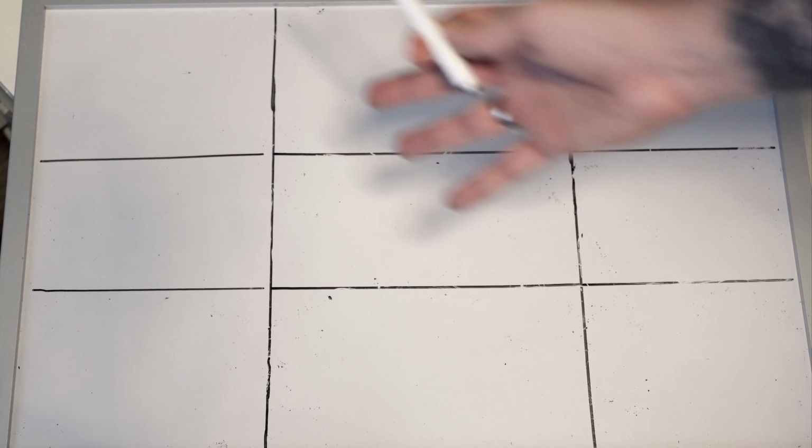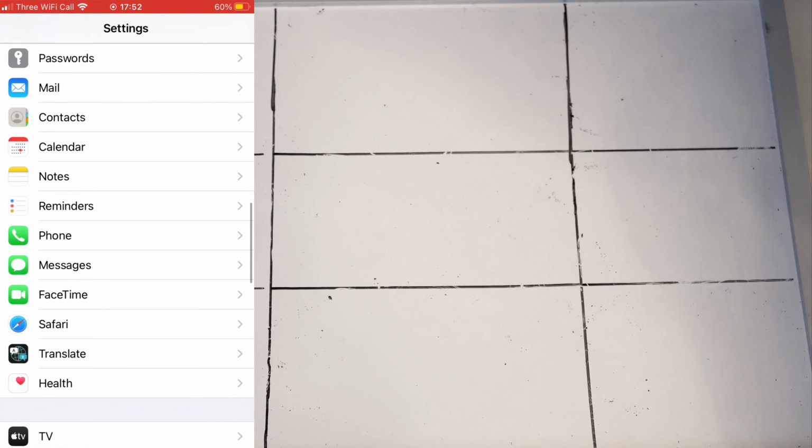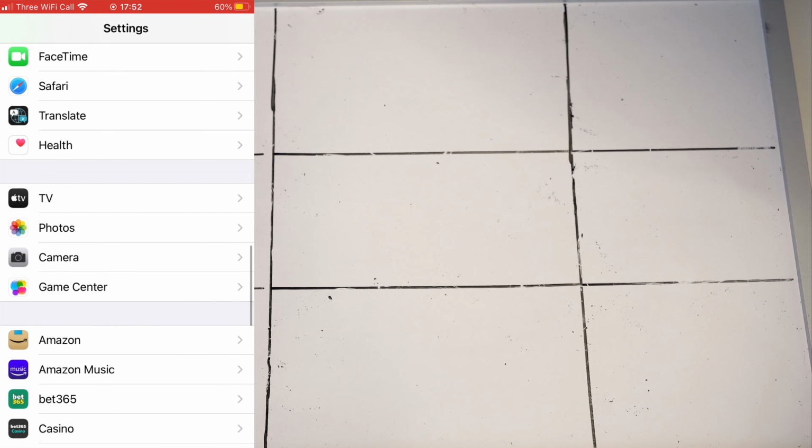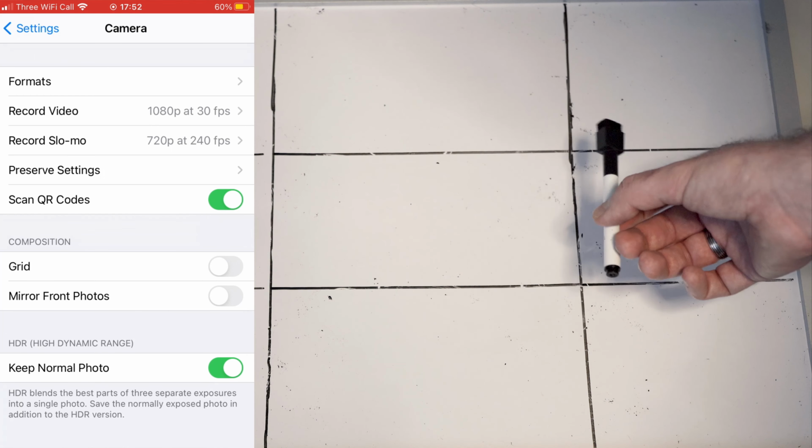So without further ado, let's cut to the drawing board and I will explain to you the theory. So here we are with the drawing board, and as previously mentioned, the rule of thirds is a compositional theory. So essentially it is how the frame is divided up, and you can access a grid such as this on the likes of the iPhone and DSLR cameras alike. Now the theory is about the placement of the subject within these boxes.